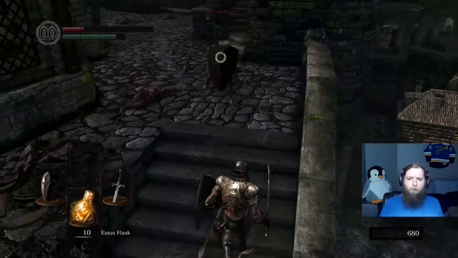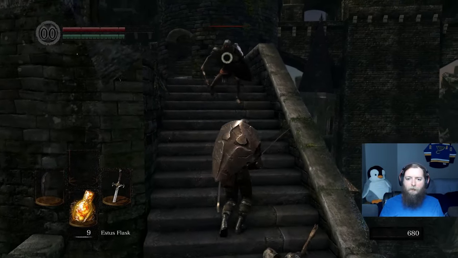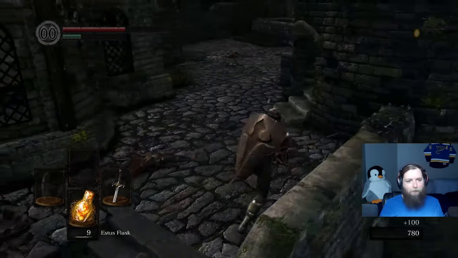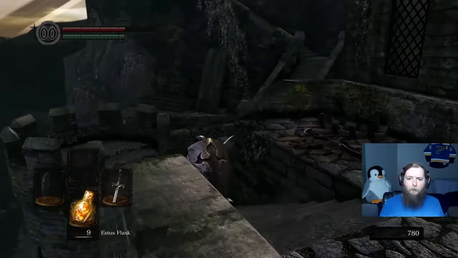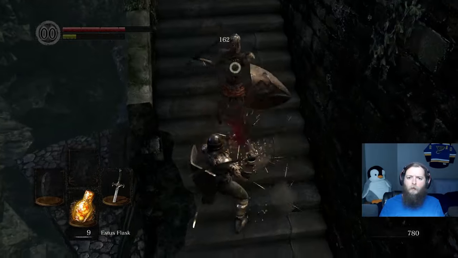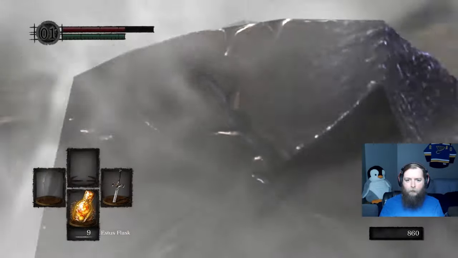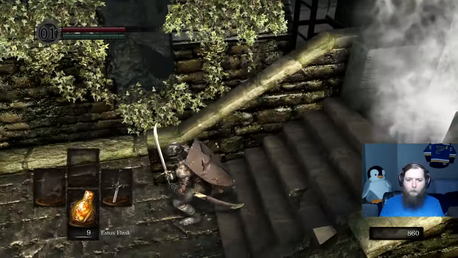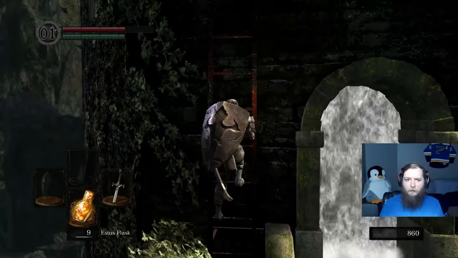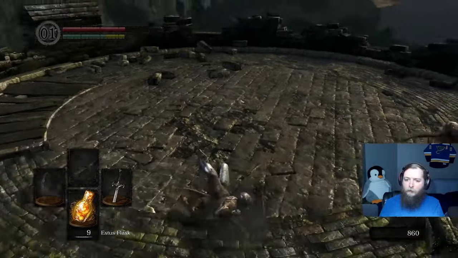No! Alright. I tried to parry him. No. Two-handed sword. Okay. One left. Right. I really don't know if I have to deal with these guys, but I don't want to find out that I have to do the boss fight while they're shooting me.